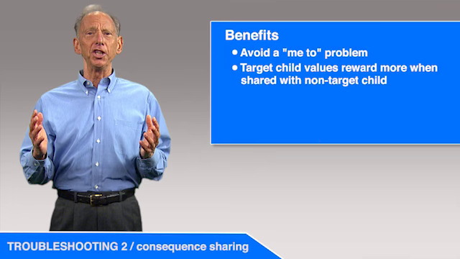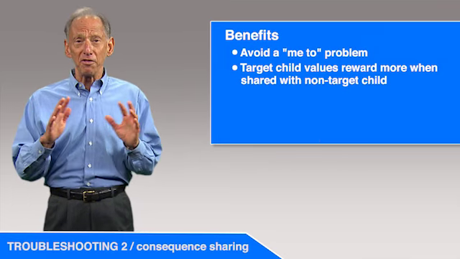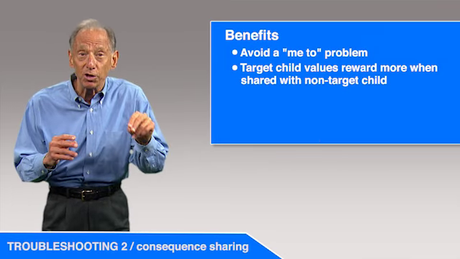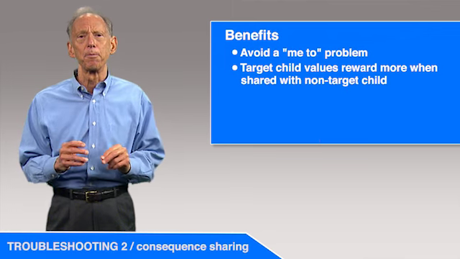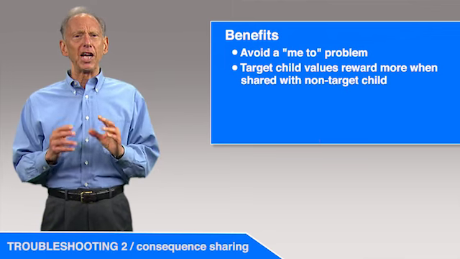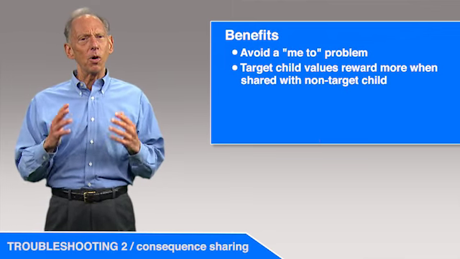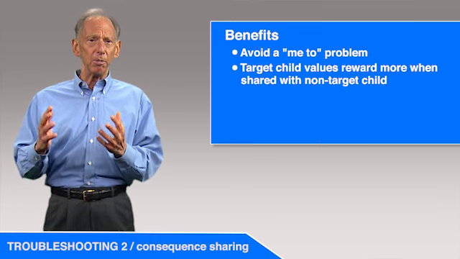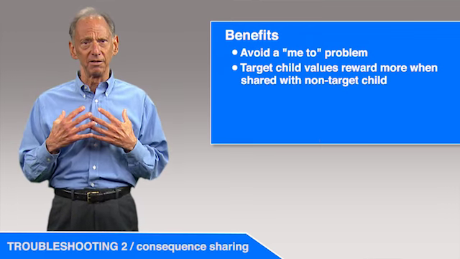Siblings end up encouraging the child to do the behaviors, often with very specific statements like "do this" or "do that, and I will help you." And research shows that a child will often value a reinforcer more highly when she earns it for a sibling or peer as well as for herself.